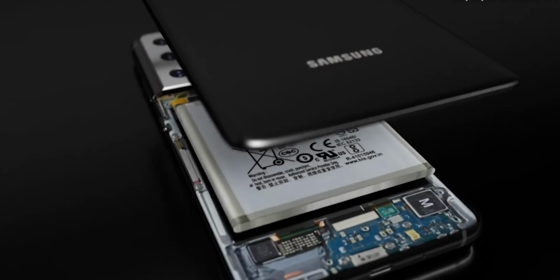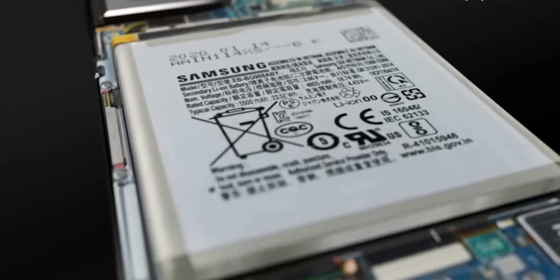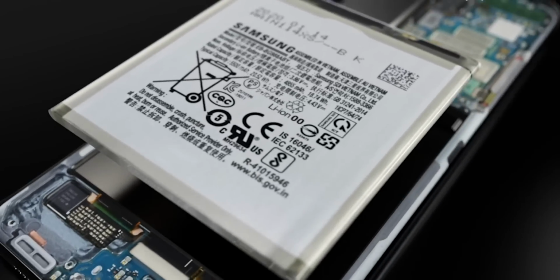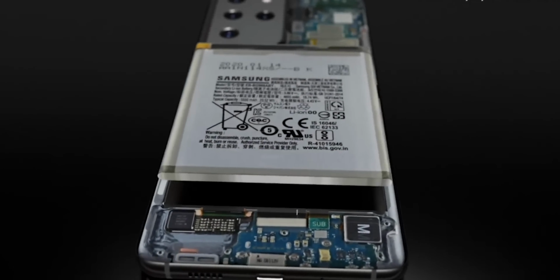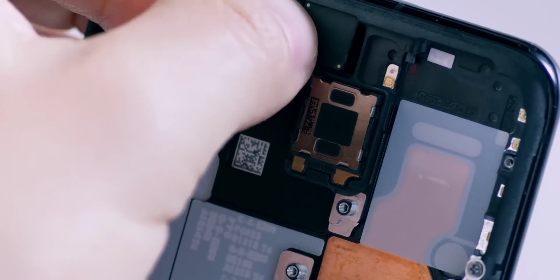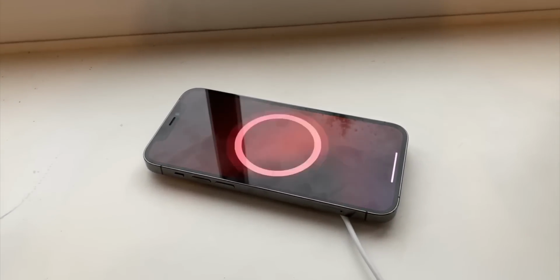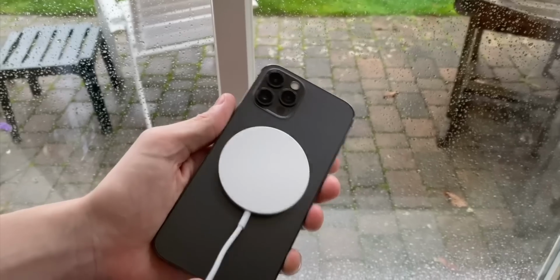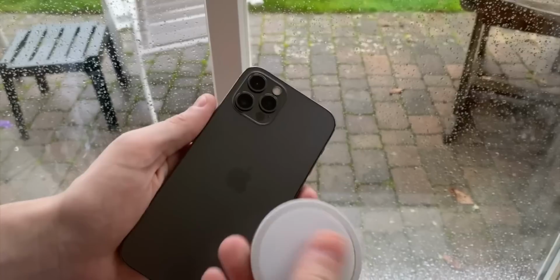Charging goes to the S21 Ultra on the spec sheet as well. 45 watt versus 20 watt on the iPhone. And of course, wireless charging is kind of different between them. They're both Qi standard, but the iPhone supports a very low wattage with the Qi standard. If you want faster wireless charging, you do have to get a MagSafe charger or a MagSafe compatible charger. That's not the case on the Samsung. Any Qi wireless charger will charge at 15 watts on that phone. A very good spec. Wireless reverse charging is something the S21 Ultra has over the iPhone though, which doesn't have it. So if that's important for you, if you want to charge your earbuds or your Galaxy Buds Pro on that phone, then obviously the S21 Ultra does support it.